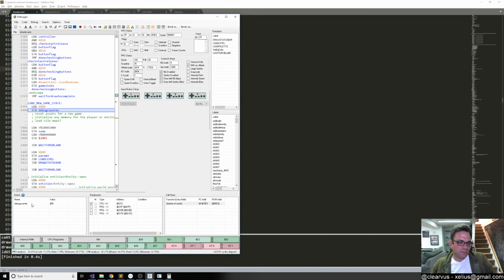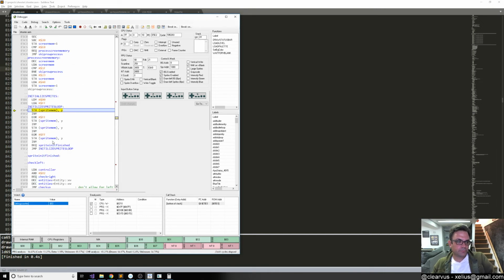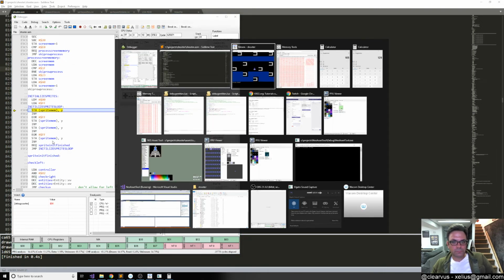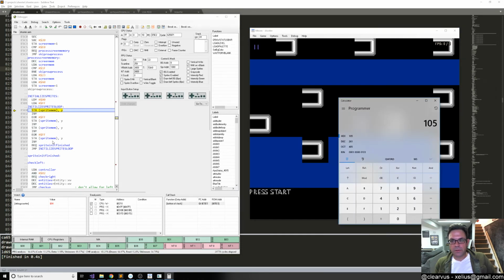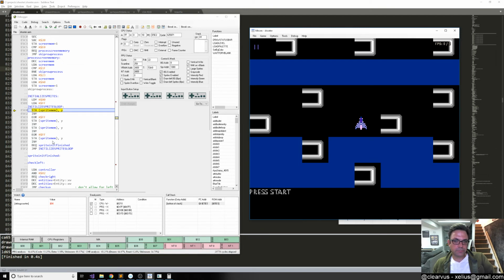CPU. Oh, that's this. That's the address. I don't want the address. I want the value. And 38 in hex is what? 26.